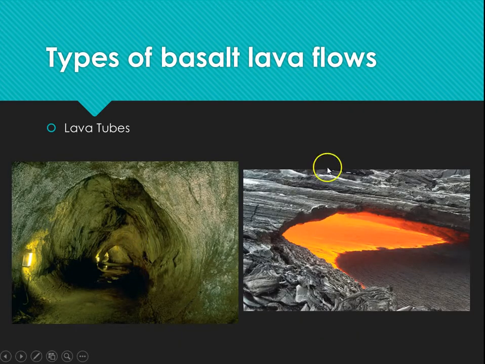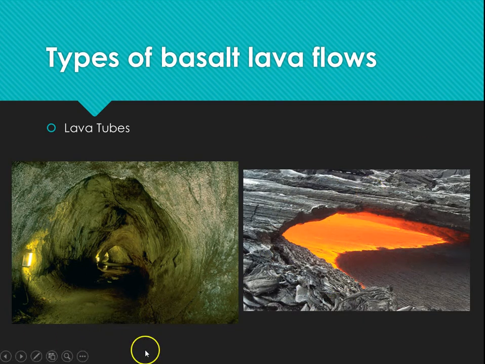Now, when that pahoehoe flow crusts over the top, it can create what's called a lava tube. So the top of it crusts over, but the inside is still nice and gooey and flowy. And basalt's a great insulator, so you end up getting these tubes of underground lava that get carried for very long distances away from the vent. This is one of the ways that your shield volcanoes get so big. And what happens is, once that lava drains out, it sometimes leaves the tube behind.